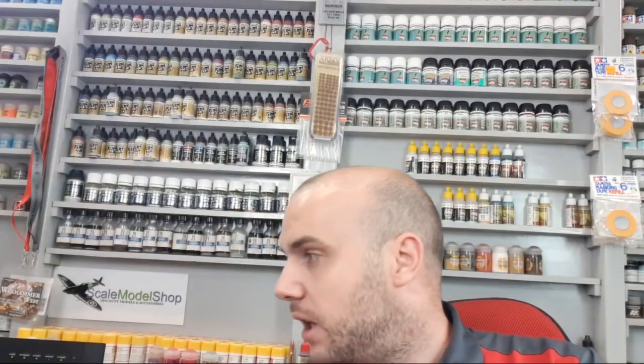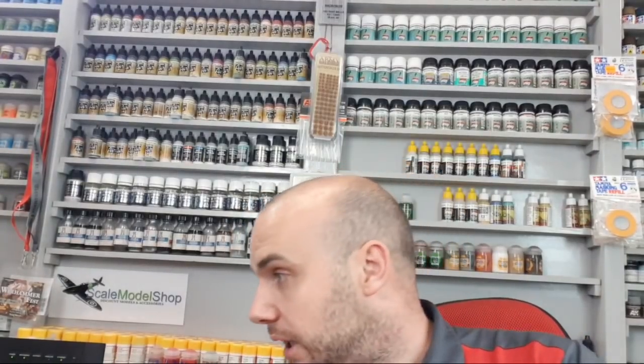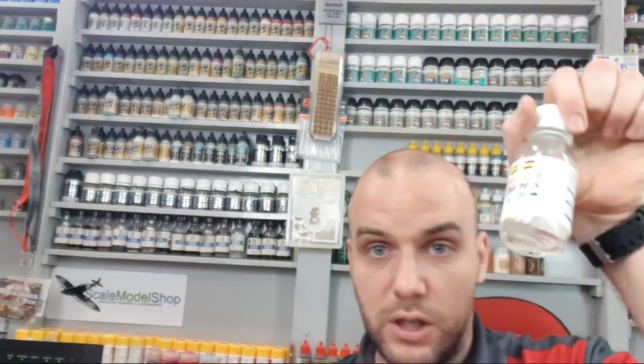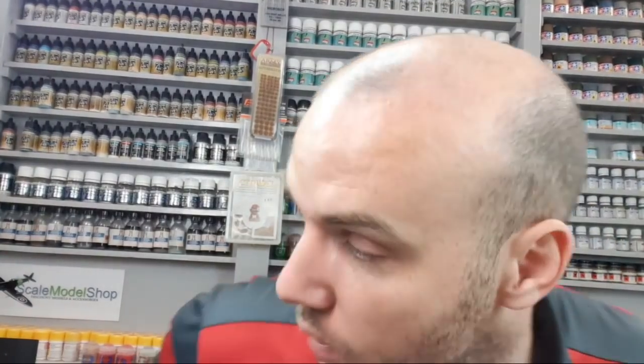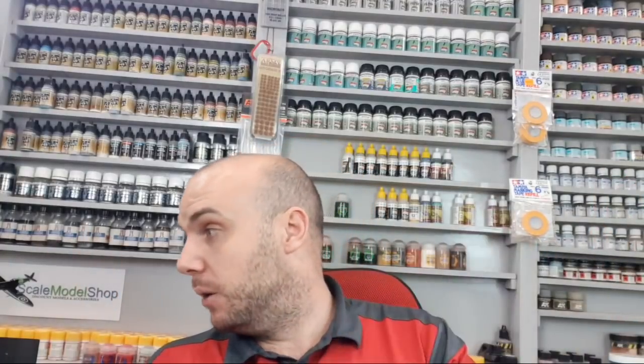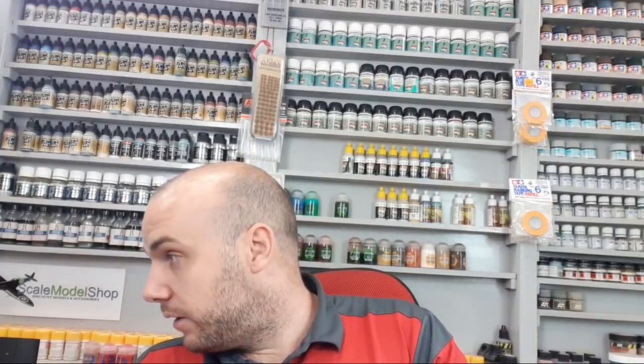one of our members saying that lacquer thinners cleans enamels from airbrushes quite well, which yes, it's true. If I get a bit of a nasty blockage, I'll just throw this cellulose thinners in there and it literally cleans anything and everything, to be honest with you. It does break down a lot of different types of paints. Yes, it is very, very potent, very, very smelly. If you are putting it in an airbrush, you're potentially going to be spraying out the nasty stuff, and it proper reeks. So good ventilation on that.